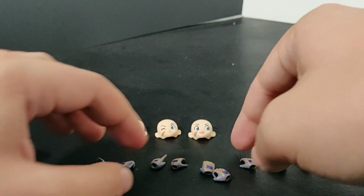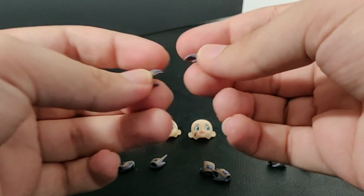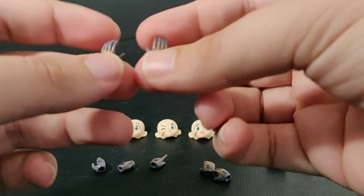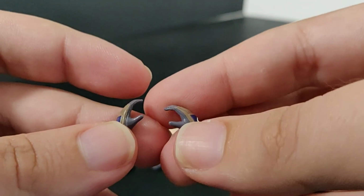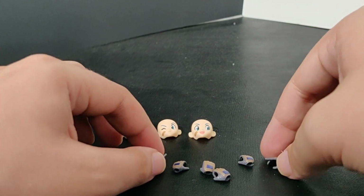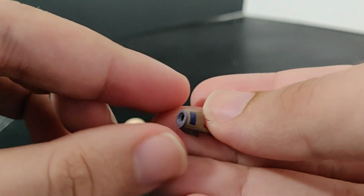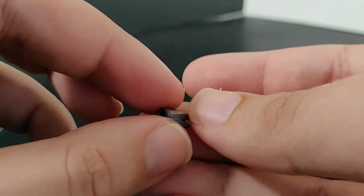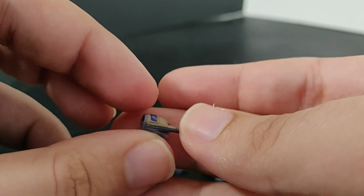Moving on to the next hand, the actual two pairs of hands that we have for each arm is like these couple of relaxed hands. Done pretty well. Again, not much more to say about them. It's expected. Oh, you can't even see it. There we go. Now you see them. And now what we have here on the left one is a regular pointing hand. And this one, I'm not sure exactly what you want to do with it, but if you want to pose Bulma like winking and pointing at you, you could do that.